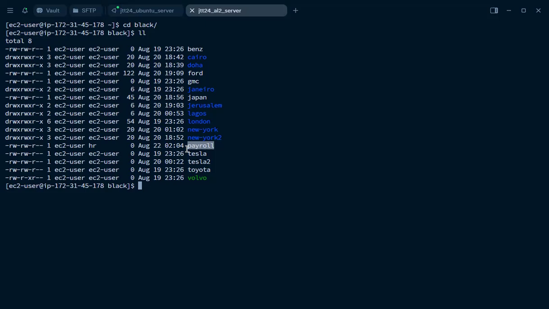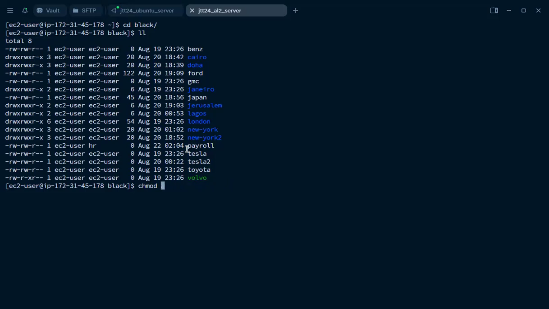So if I want to give read, write, execute permission to the user over Benz's file, I'll say chmod. chmod means change modification.